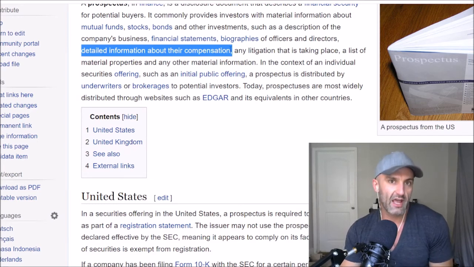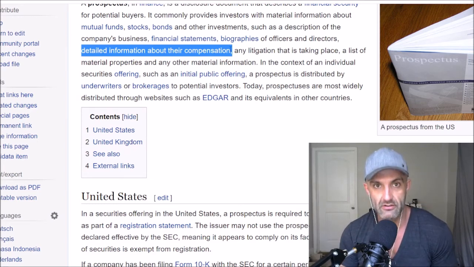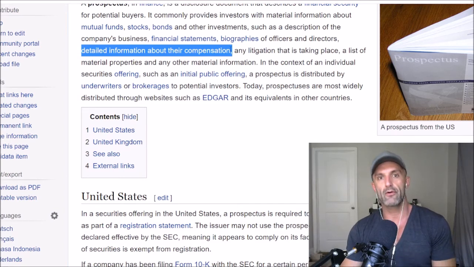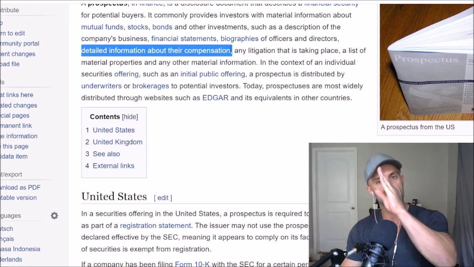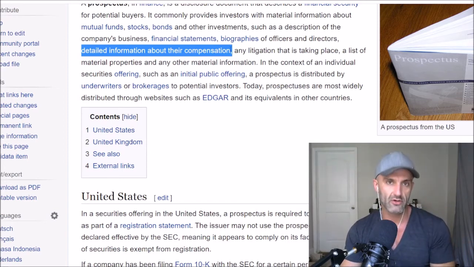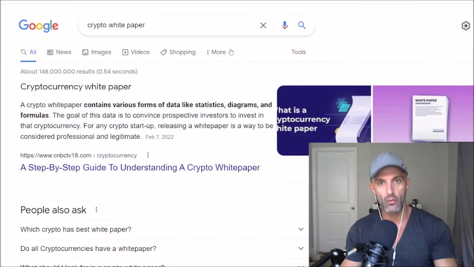If you understand the adoption curve of where we are in crypto right now, we're at around 3.5% of the global population in crypto. Crypto's following an adoption curve, an S adoption curve. Starts out slow, ramps up faster and faster and faster until it's almost vertical in terms of the people adopting crypto. And the one way it accelerates this growth is by making better white papers, because then you get better projects and you get more informed investors to make more informed decisions. So that is why I'm making this paper.